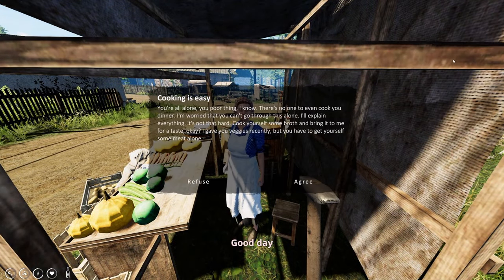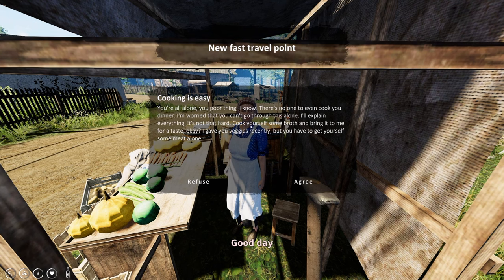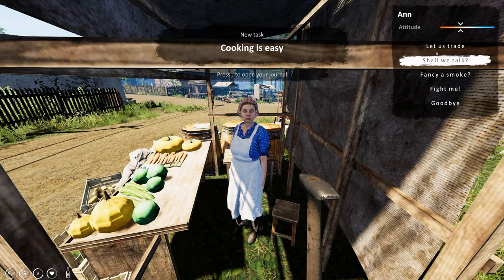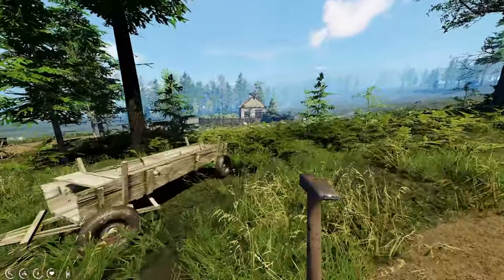What about you? Can I help you? Cooking is easy. You don't have to go through it alone. I'll explain everything. It's not that hard. Cook yourself broth and bring it to me for a taste, okay? I gave you veggies recently, but you'll have to get yourself some meat alone. Agree? Okay. Well, I appreciate you, lady.